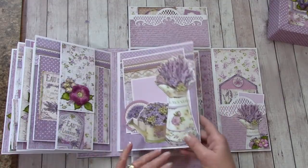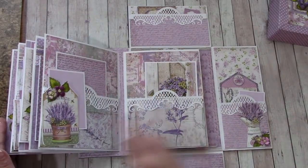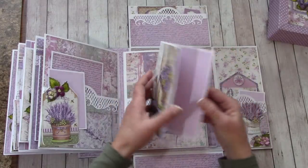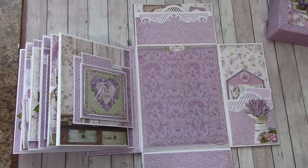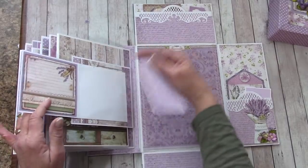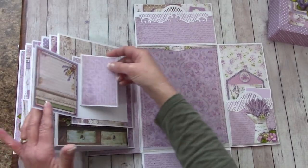And also I wanted to show you that right up here you can slide something back behind this little guy. And of course we have our pockets with our stuff, and I made a little folder with leftovers. Okay, this page here is magnetic, and this here has a little magnetic thing. I did not place any solid colored cardstock in there just yet. There's a little picture mat I just kind of stuck in there.